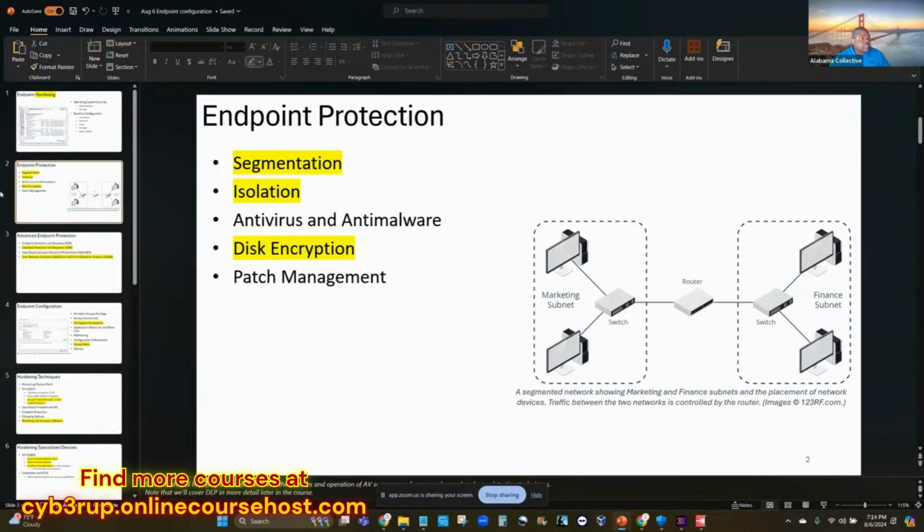Patch management. Not all endpoint devices or endpoint protection agents provide this type of skill or resource. The patch management is sometimes held by a different agent. That's all it does, it's going to look for updates.